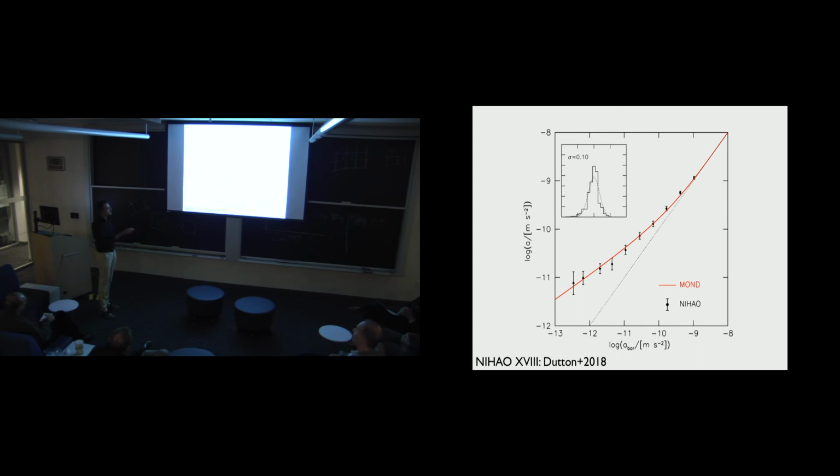So we get it exactly the same as the data, and the scatter is more than what they observe. Actually, I have a better plot. The scatter is 0.07. So the red line is the prediction from MOND, which is a very good fit. There are no observational data on this plot because I didn't want to taint it with anything to do with reality. So this is the line predicted by this alternative, modified Newtonian dynamics, and these are the results of my simulation, which fit perfectly.